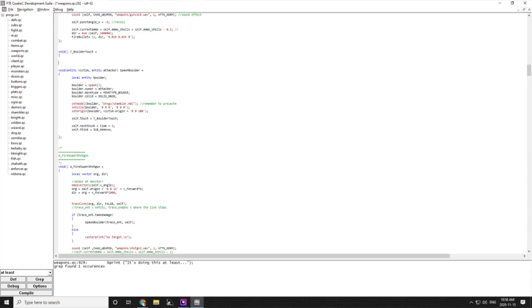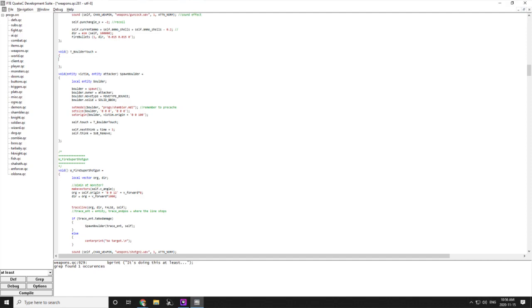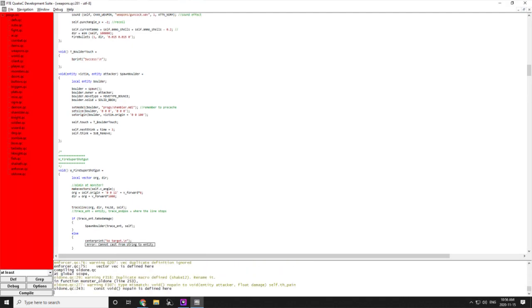With one exception, I need to have some body to the boulder touch method, even if it does nothing. One of the things I will do, though, is just have a print here to show that there is something working, and that I know that this method is being called. If for some reason it had the wrong kind of solid, it might not touch, and then this message wouldn't happen. So I am testing whether or not it's able to actually connect to things.